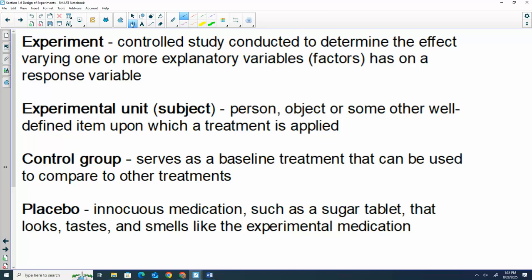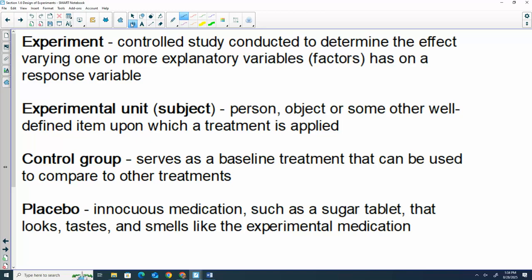The control group is like our baseline. In that case I'm trying to see if the textbook is better, so my baseline might be our normal class, those of you that get to stay in the normal class. They're what we're measuring against. Then the treatment group would be the ones going to the library and reading out of the book.